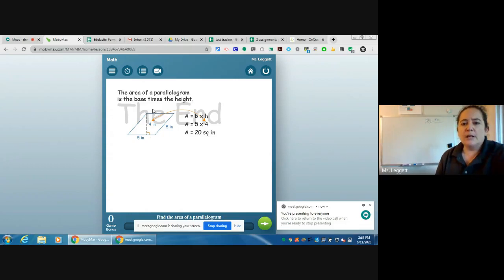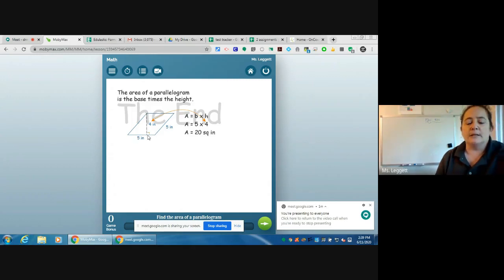To find the area of a parallelogram, they are showing you that you would do base times the height, and the base along with the height are always perpendicular. Perpendicular means that they make a 90-degree angle. That's why that box is here. And if you also notice, they're making like an upside down T, right? If it makes an upside down T, you could also look at it like an L.